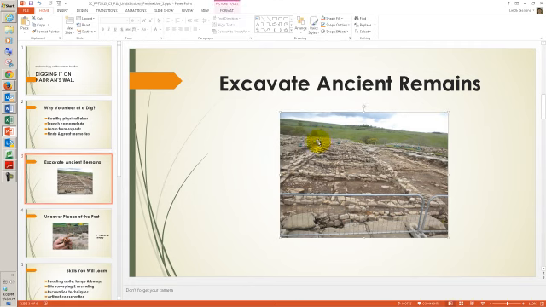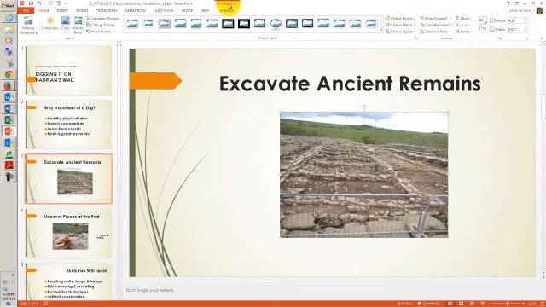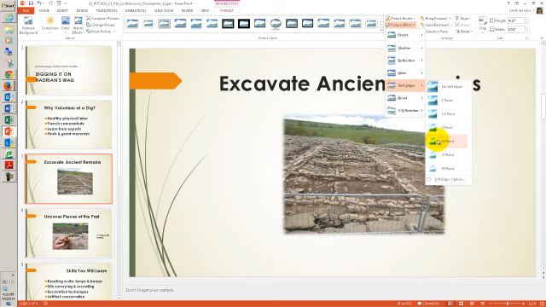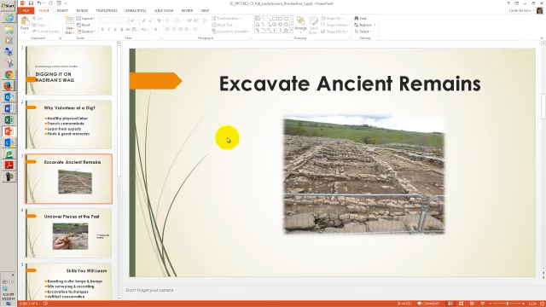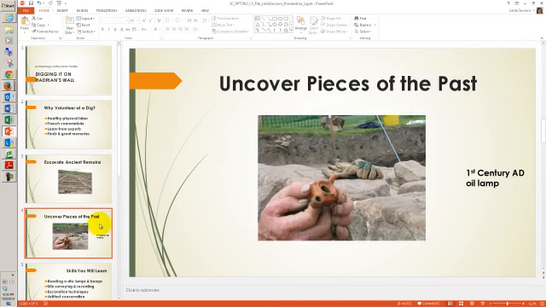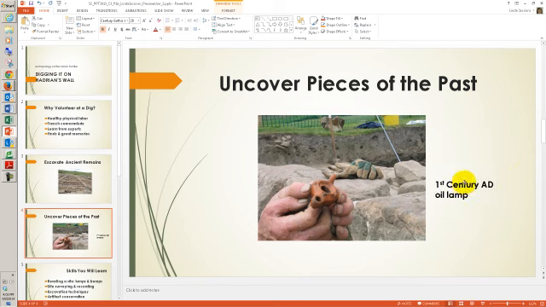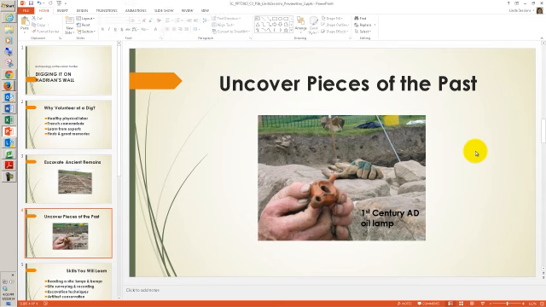So on slide 3, I want to apply a picture effect to the picture, so I have to first select the picture, then come up here in my toolbar for my Picture Tools Format. I'm going to go over here to Picture Effects, Soft Edges, and make that 10 point. On slide 4, I'm going to take this first century AD oil lamp, and I'm going to move it until it's over the picture to the right of the hands.